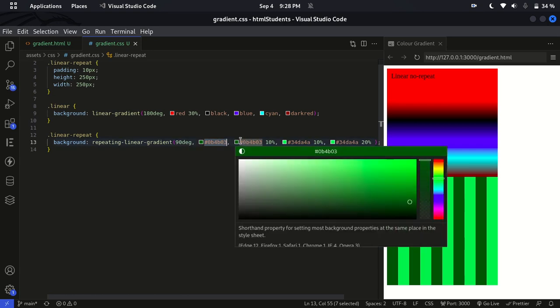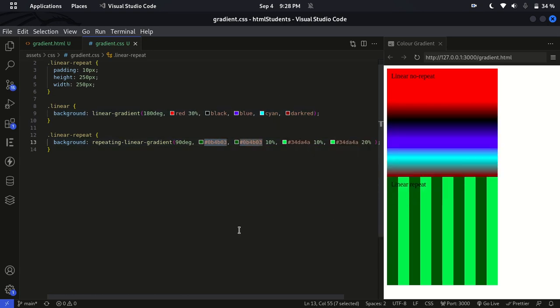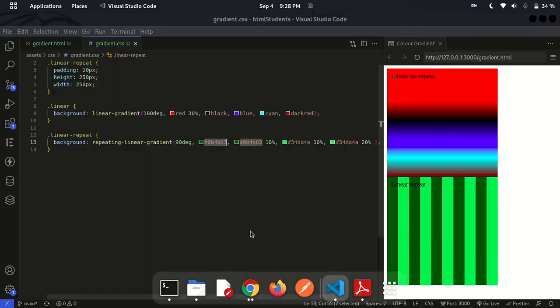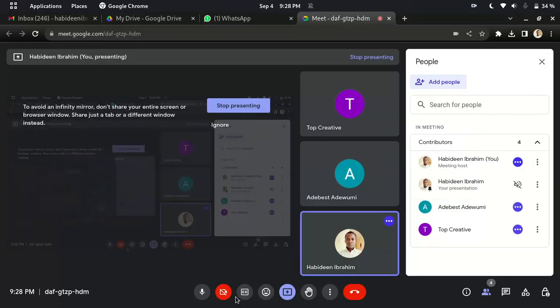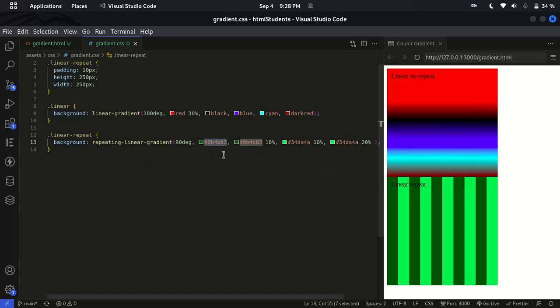All this color you are looking at, if you look at this one is not done, and the other one is just starting immediately. That is why we have something like this.